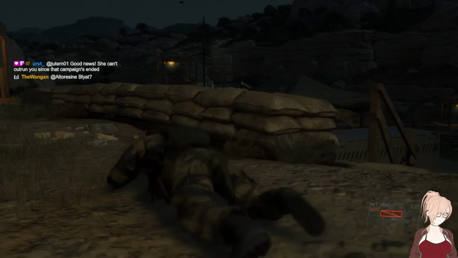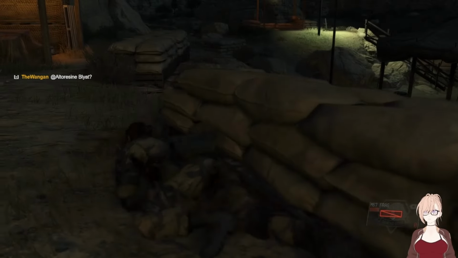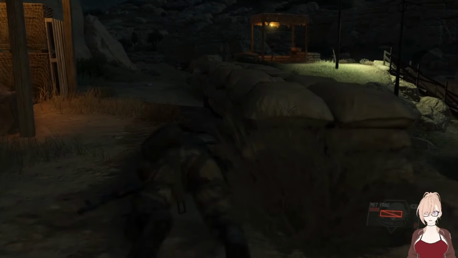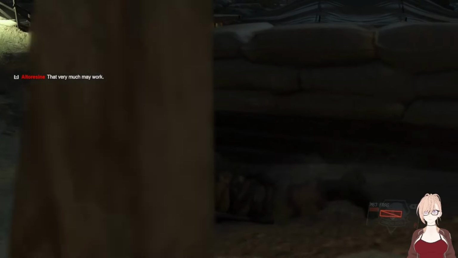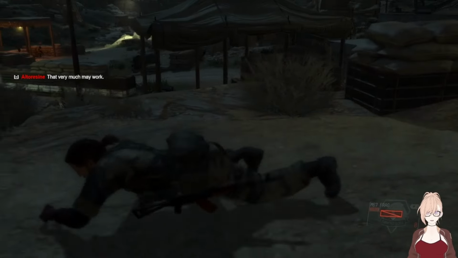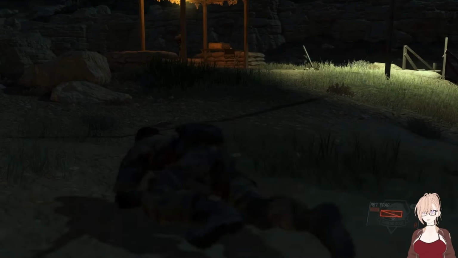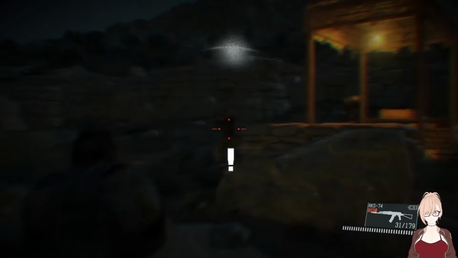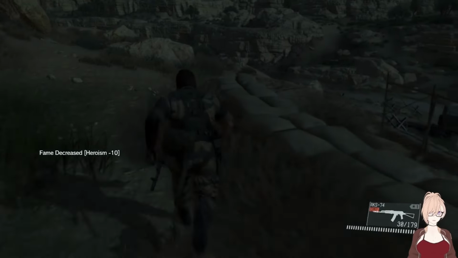This is probably not gonna work as well as I'm imagining. Good news, can't outrun since campaign's ended. Correct. We're gonna do our best. We're gonna do our best. Get used to crawling on your belly in this difficulty setting, because it's about the only way you're gonna be able to get anywhere. Shite. Sorry, buddy. We out.